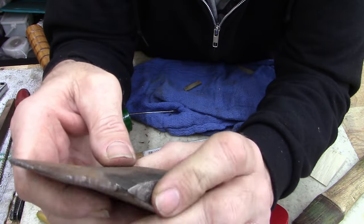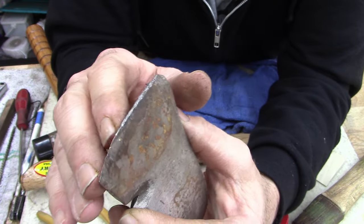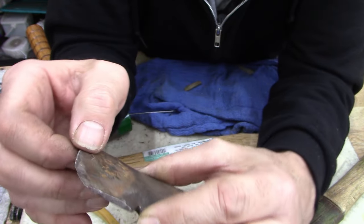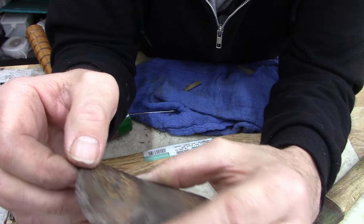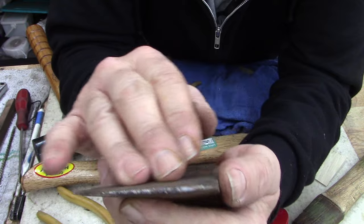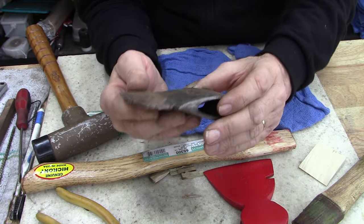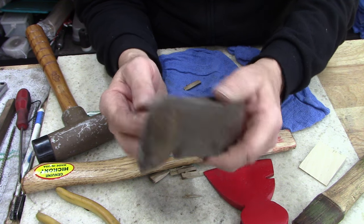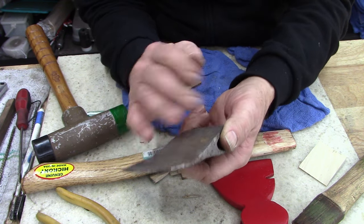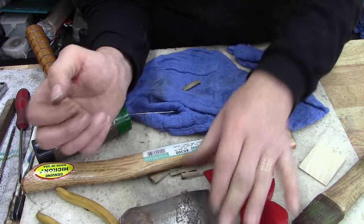I'll put it together and just see what it looks like. I'll probably use the belt sander to clean that edge a little bit, as long as it doesn't get too hot. Probably use the file. Let's just use the file on that before we go any further. Now, before going any further, let's go to the belt sander, just clean it off, just to see if there's anything else hidden under that little bit of rust.